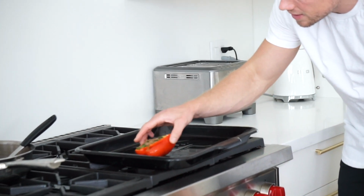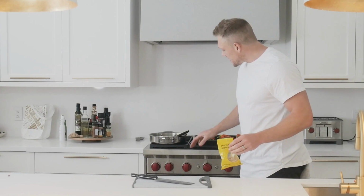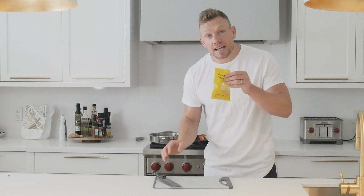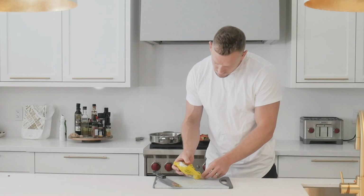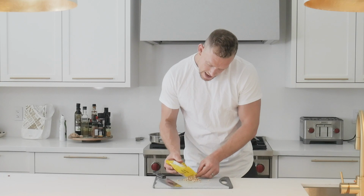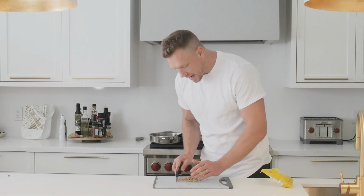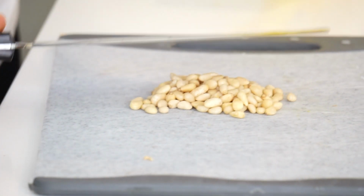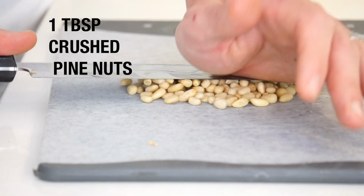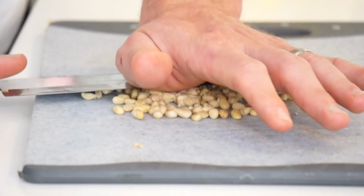Whee! It's time to get lean. Last step before we send this plate of leanness into the oven for 15 minutes is some crushed pine nuts. Woo! Like I said, these have healthy fats. We're gonna crush them up though. Real nice, little crunchy, tasty bits go on top of our spicy Southwest stuffed peppers.